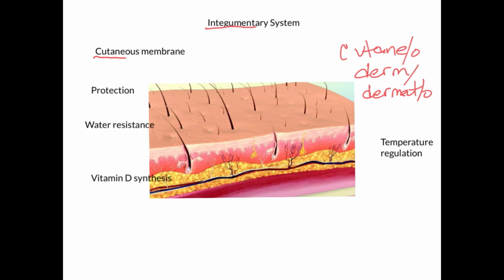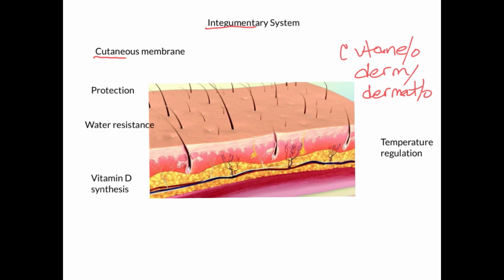Our skin helps produce vitamin D using sunlight. Let's see if I can move it down. There you go. Vitamin D synthesis using sunlight. And vitamin D is important in the body because it helps the body utilize calcium. And when we get to the endocrine system, we'll talk about how important calcium is in the body to regulate nerve conduction and cardiac function. So that's an important vitamin in the body.